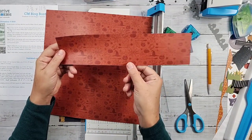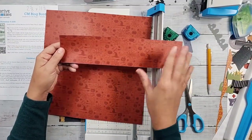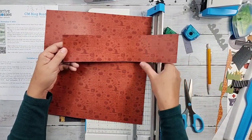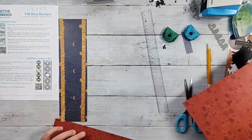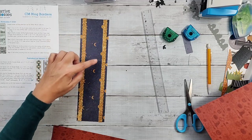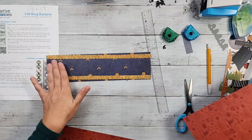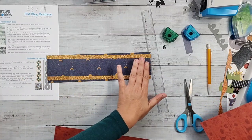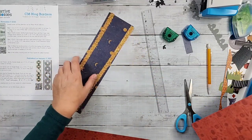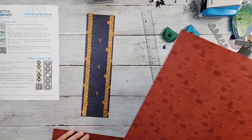So if I wanted to use this as a background for this border, I would have to make this a horizontal border, which totally could happen. It's not a big deal. You're seeing here as if I were to do this, I really don't have a direction. Even though there's the moons here in the middle, those are going to be covered. So this could easily turn horizontal. My cobweb could go across the middle here, no problem. But I want this to be a vertical border. That was kind of my fun thing today, we're making vertical borders.